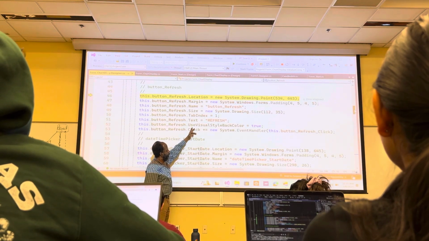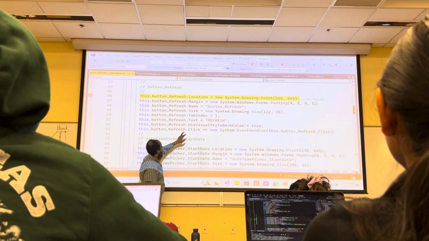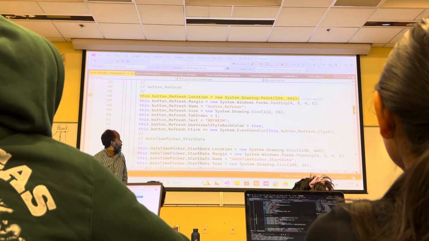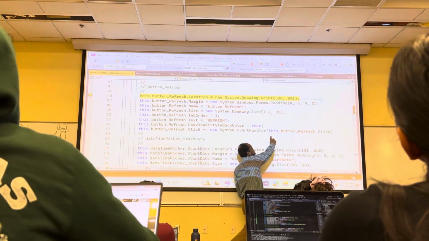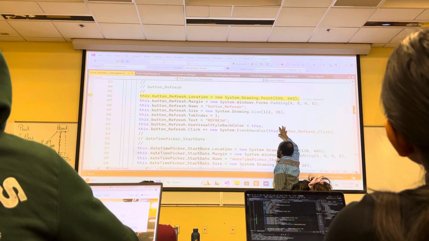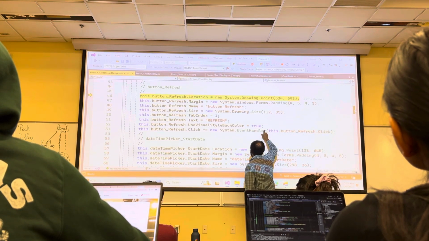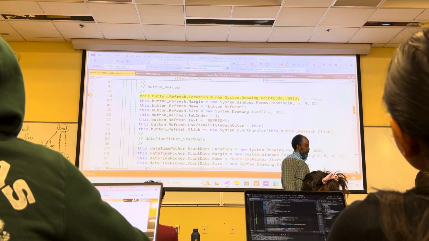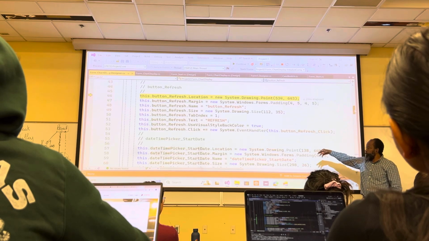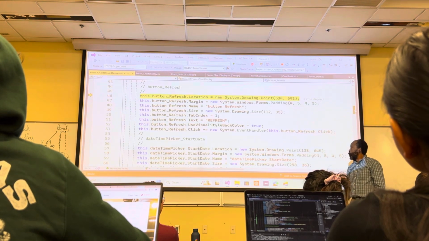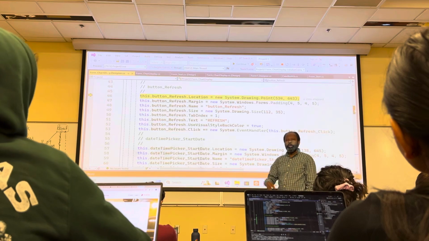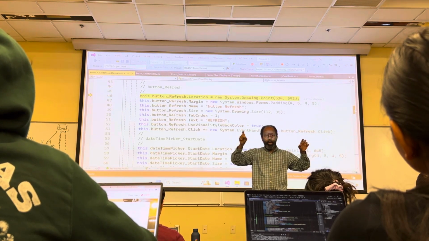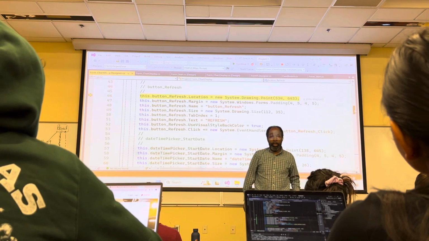There's a couple of visual standard stuff. If you want to change them, you can. And then later on you added a click event handler. Here it is: add this event handler, because this is an event handler, add it to the list of event handlers of the click event. And then it does the same thing for all the other things. But essentially, all this code is written, it's really translating your movements, how you make something bigger, smaller, how you drop it here rather than here, translating all of that.